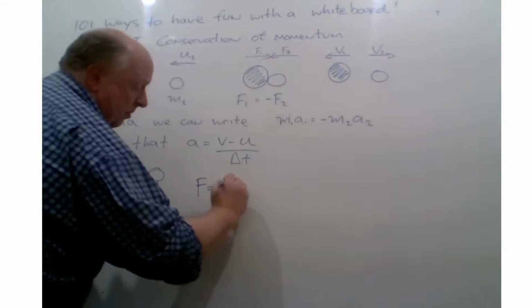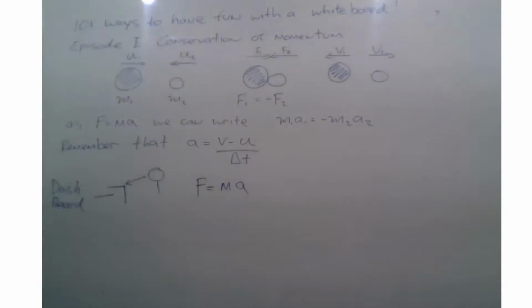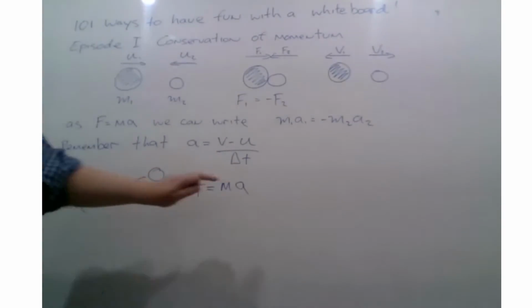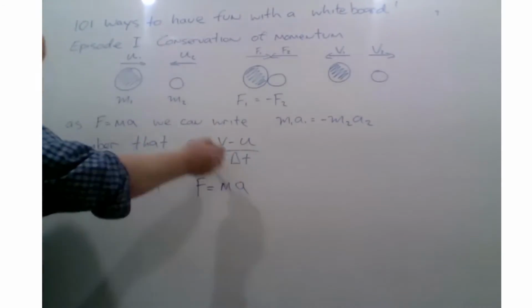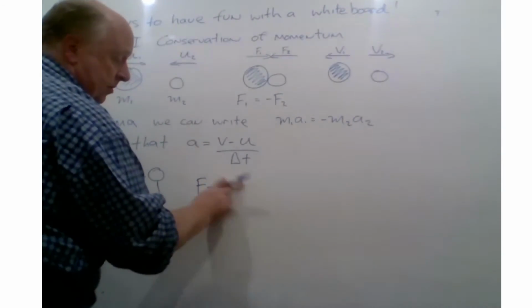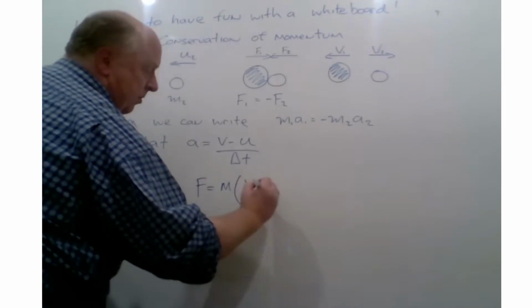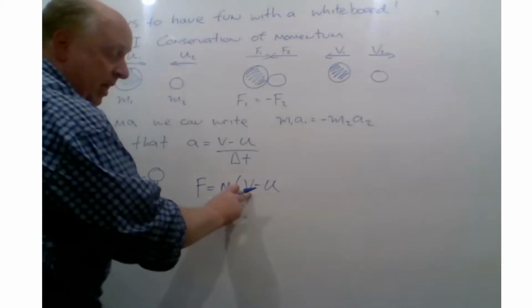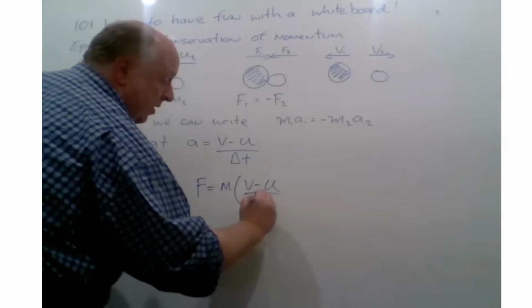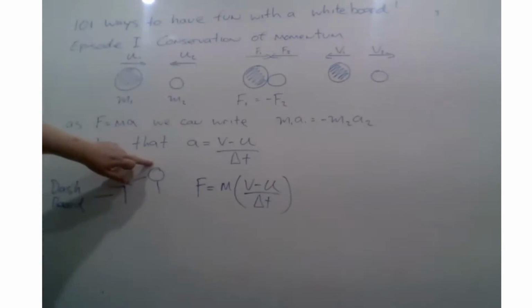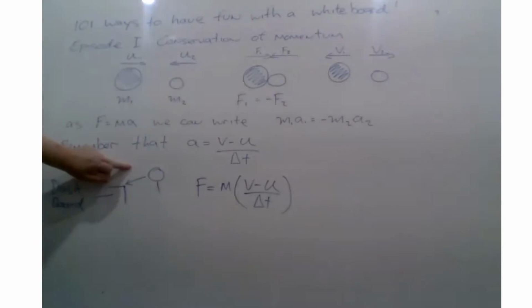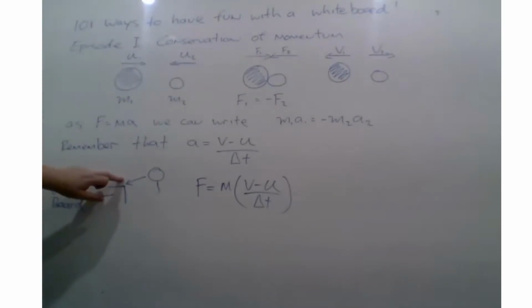Force equals mass times acceleration. The bigger the acceleration, the bigger the force. But remember, let's rewrite it in terms of changes in velocity. So just like we did before, the final velocity of the head minus the initial, over the time period it takes for that collision. Of course, the initial velocity is going to be the speed the car is travelling and the head was travelling, so let's say 60 kilometres an hour. The final, when it strikes the dashboard, is going to come to rest with respect to the dashboard, so 0.